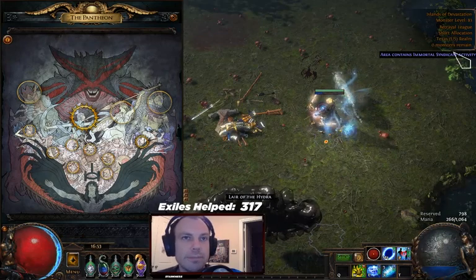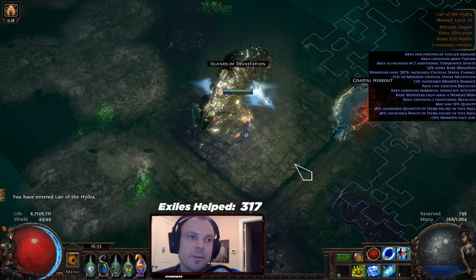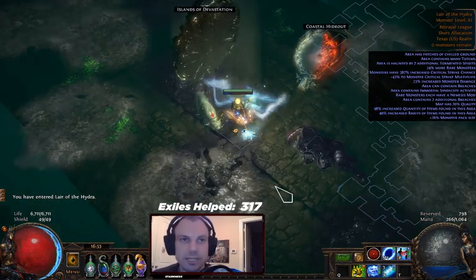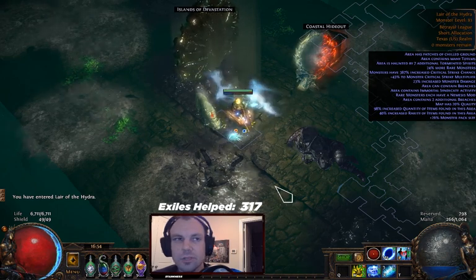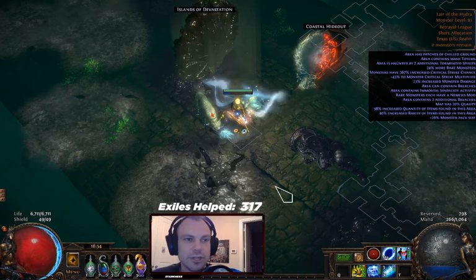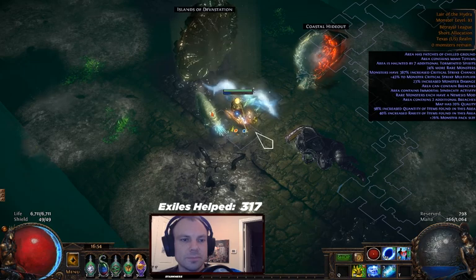Always remember, too, that any of the Elder Guardian fights, they're in a different instance. So you can notice the map mods here. There's no map mods in the instance, but if I go back into my map, you can see all these map mods. You can do an extremely rippy map and then do the Elder Guardian, and none of the mods will exist when you do the Guardian. So that's another neat feature.